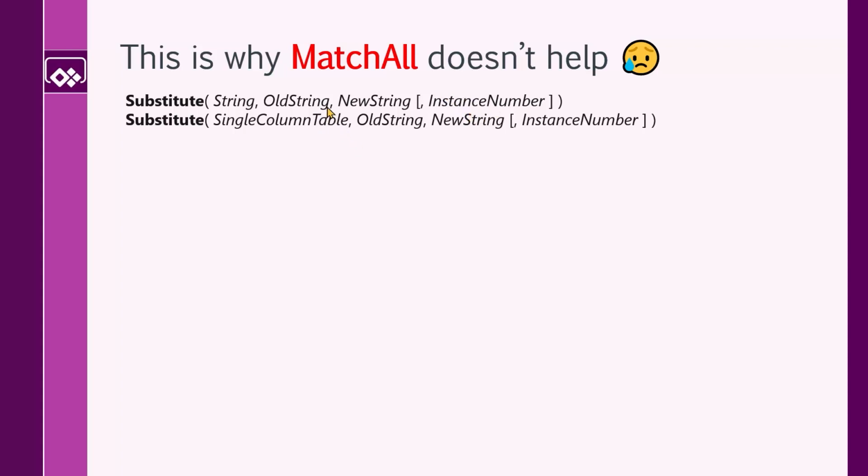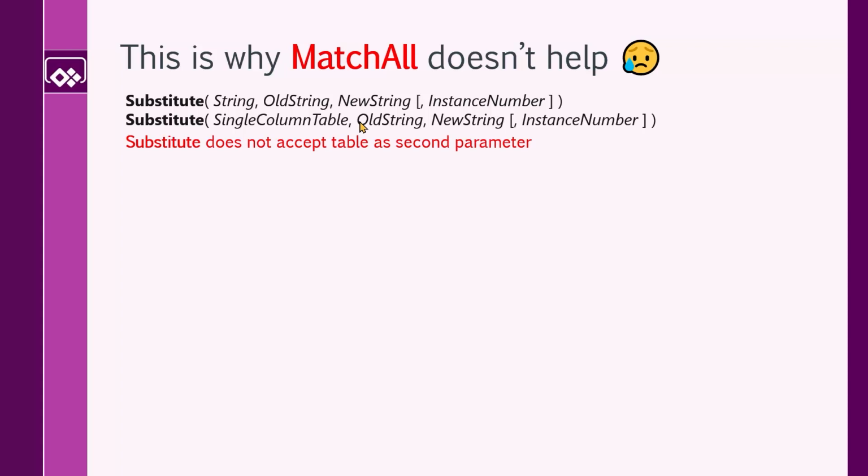But we are not looking into only one old string. We have multiple old strings that we don't know what they are. Substitute has another overload. Substitute can accept a column of a table, and you can say, go and replace all that old strings with the new string. Sorry, it's not old strings, it's old string. So for what we want to replace, we cannot provide an array or a table, or I wish we could put a regular expression directly here. Sorry, PowerApps doesn't support it. So substitute does not accept a table as the second parameter.